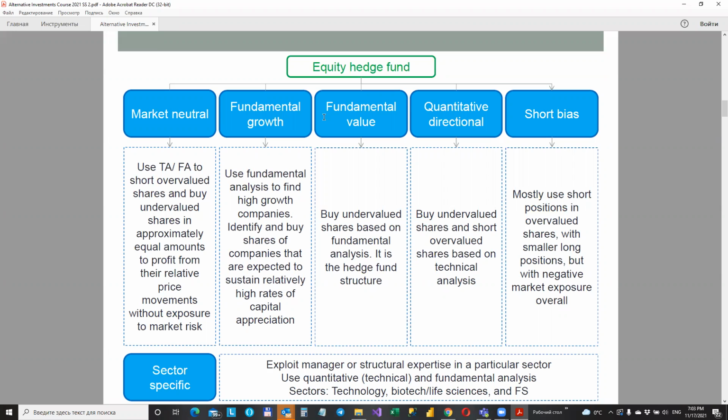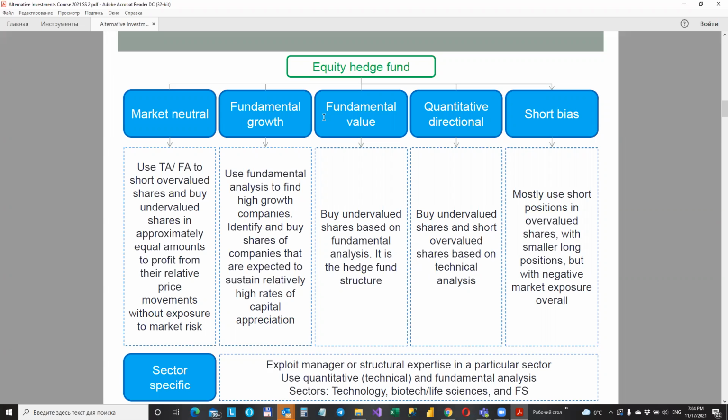The fundamental value. These strategies use fundamental analysis to identify companies that are deemed undervalued and unloved for any number of corporate performance or sector-driven reasons, but the manager identifies a path to corporate rejuvenation. The hedge fund takes long positions in these companies and sometimes hedges the portfolio by shorting index ETFs or more growth-oriented companies deemed overvalued. Such managers also tend to be long biased and have a positive factor bias to value as well as to small capitalization factors, since many underappreciated value situations tend to reside in the small capitalization sector.